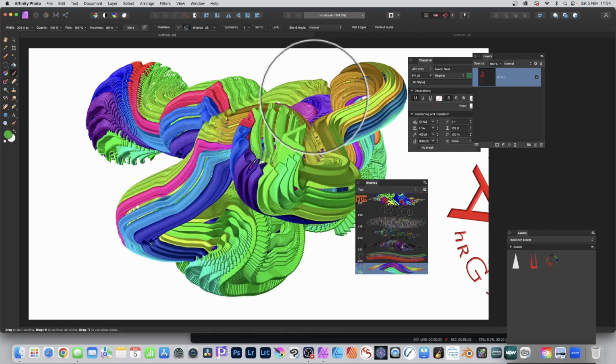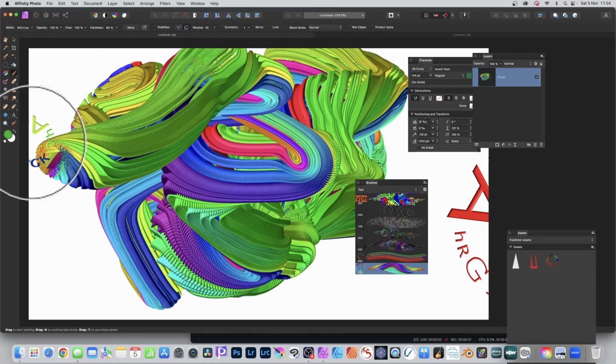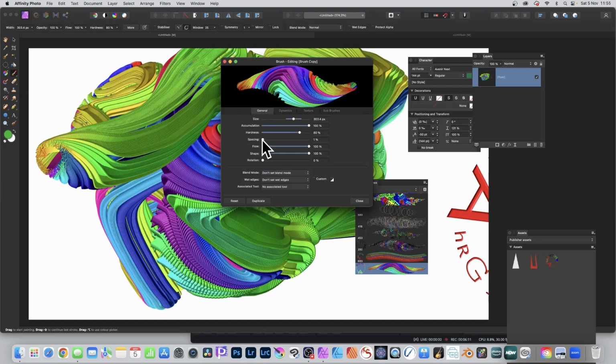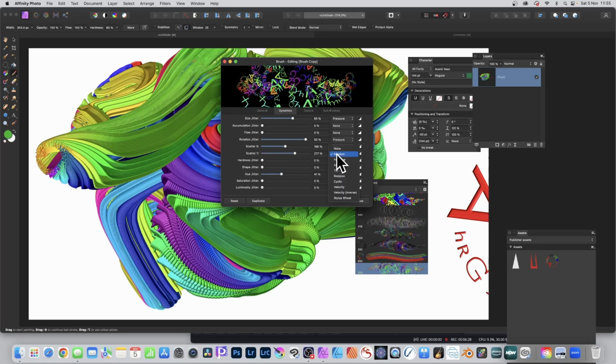Of course, you don't have to go with it like that. It makes it a very nozzle-like sort of design, but you can always double click, change the spacing, maybe spread it out so it doesn't click close, or maybe add dynamics scatter so it spreads it out in the X direction. And again you can modify that. It's got random by default, but you can always set it to pressure, so you can modify it again with pressure. Likewise, pressure there. I wish it would default to pressure when you're always putting pressure for the other ones.